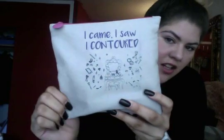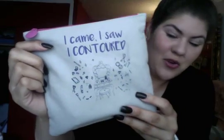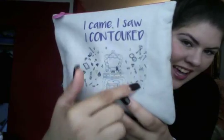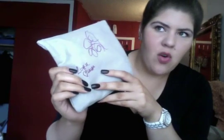This is how the makeup bag looks. I chose the gray color because I was assuming it wouldn't get as dirty as the cream color they were also offering. I chose this design — it says 'I came, I saw, I contour,' and it has a vanity table in the middle with all the different makeup products on the side. It's really cute. I was also able to get two signatures: from Julie G, if you know her, and Laura Geller the makeup artist. She was so sweet.